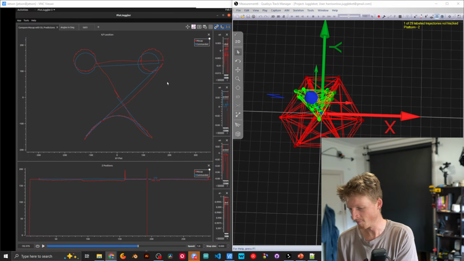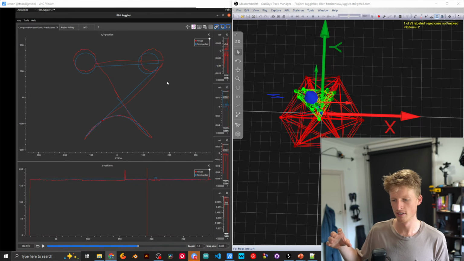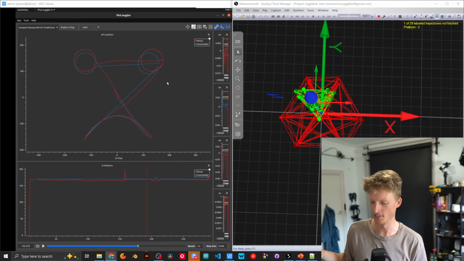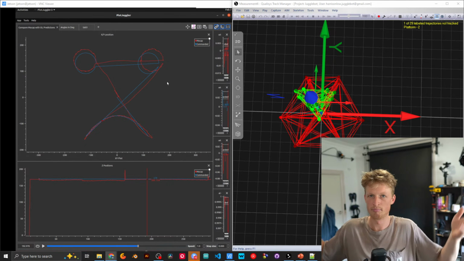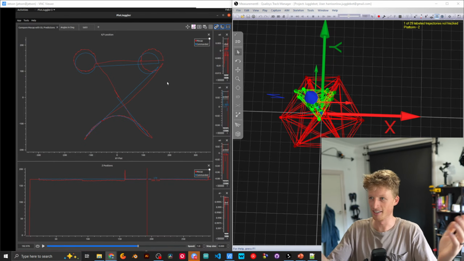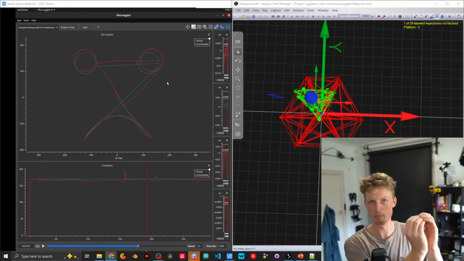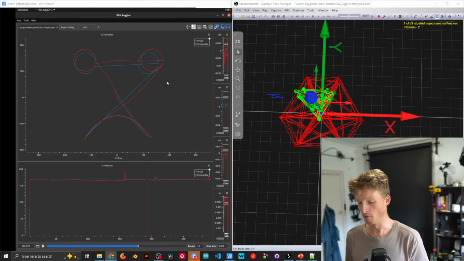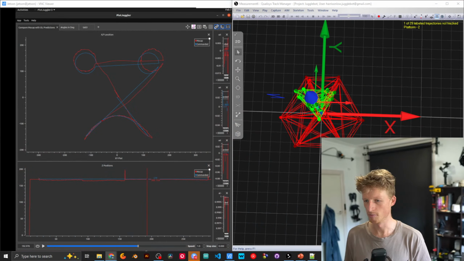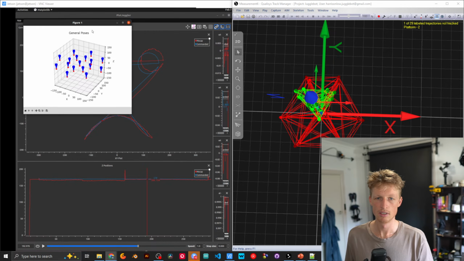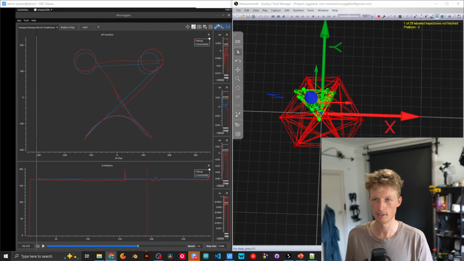Maybe once I generate that data set of the platform having moved around to a whole bunch of positions, I'll make that available, and then people can do whatever they want with it, and you can try different routines to see if you can get a better fit than what I managed to get. Also, on that note, if anyone has any suggestions of where I should be moving the platform to, I am all ears. My thinking right now is just to do similar to what I had before, which looks like this. If it will open. Yeah, my thinking is to do something similar to this. Oh, where'd it go?